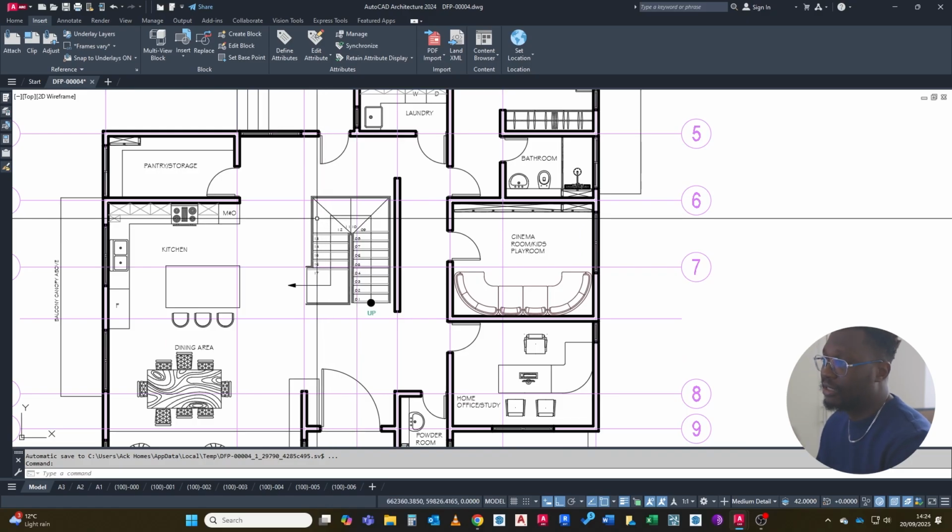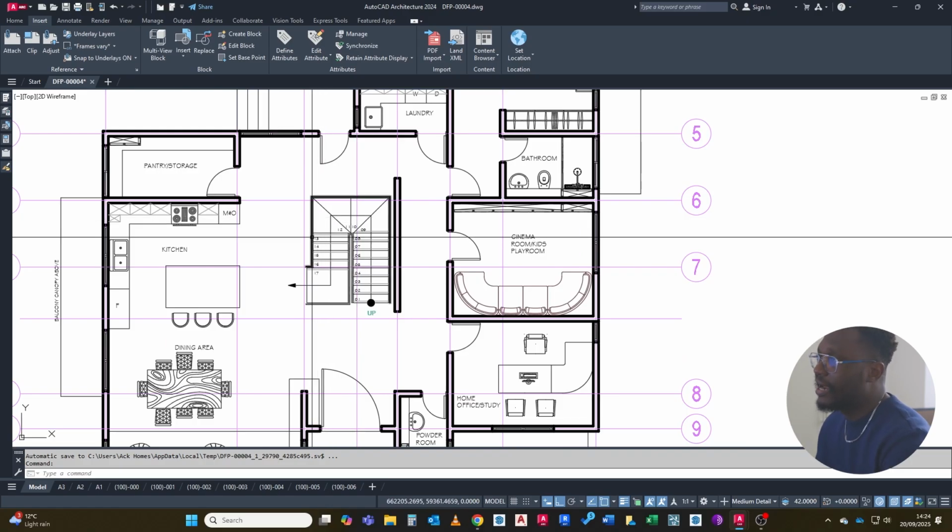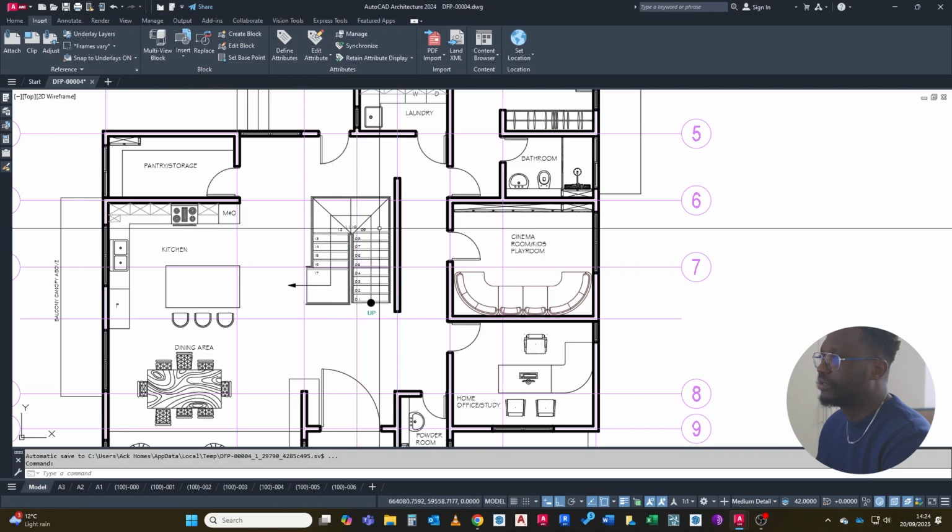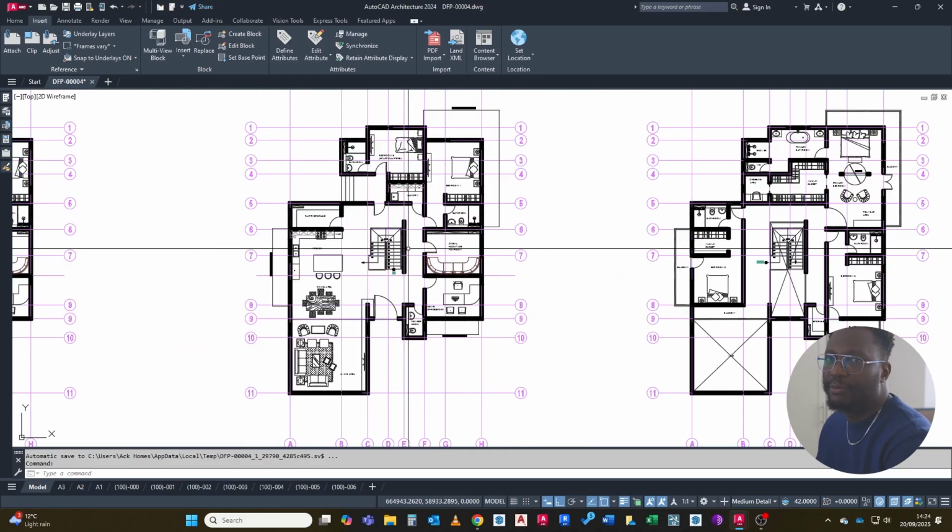Honestly, when I design for my clients, I'm thinking about everything, every single part of it. That's the reason why I like floor plans. I like function. I'm more of form follows function. In the architectural world, the two ways people tend to design is either form follows function or function follows form. If you're doing a skyscraper, then fine, you want the function to follow the form, because you want to come up with something nice on the external.